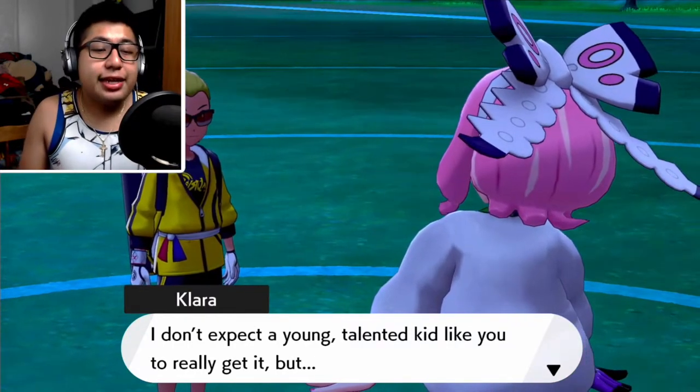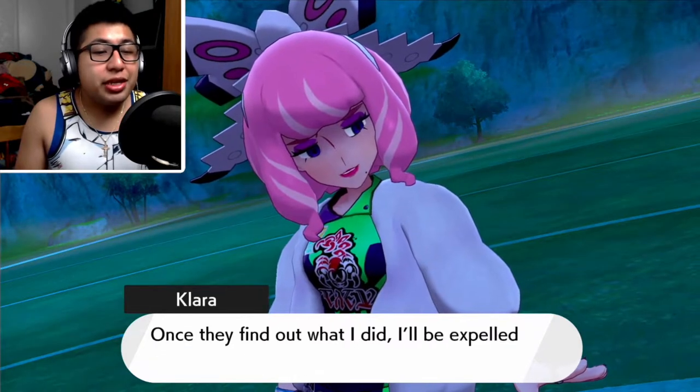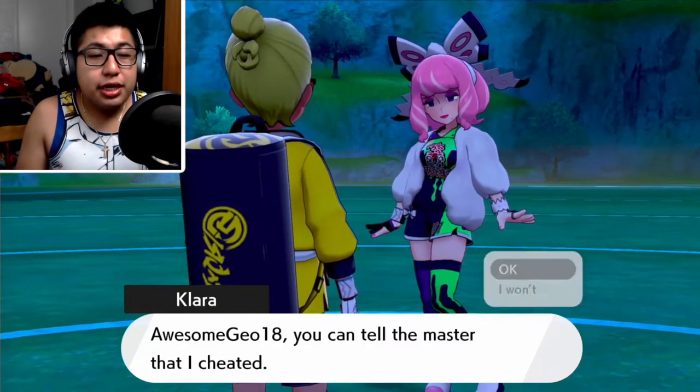I didn't expect a young, talented kid like you to really get it, but I really was trying, you know, as hard as I could. Maybe it's time for me to just give up on my dream of being a gym leader. Once they find out what I did, I'd be expelled from the dojo anyway. Awesome Jewy Team, you could tell the master that I cheated.